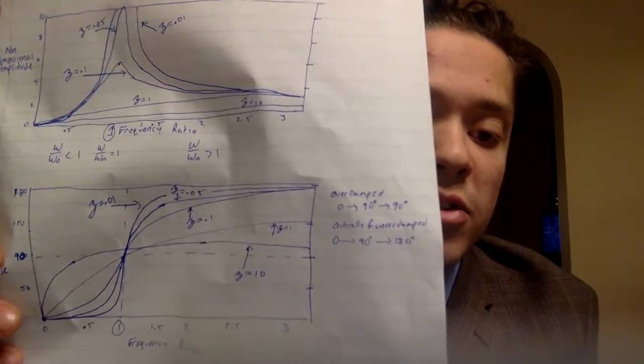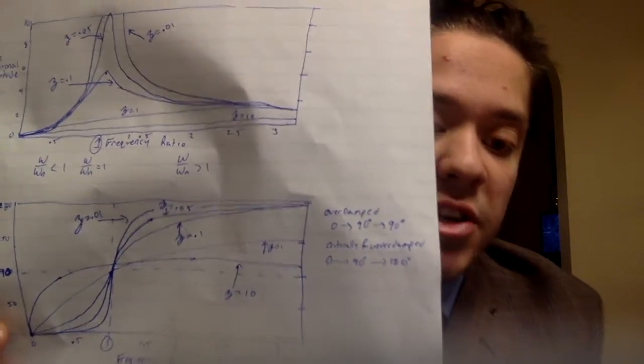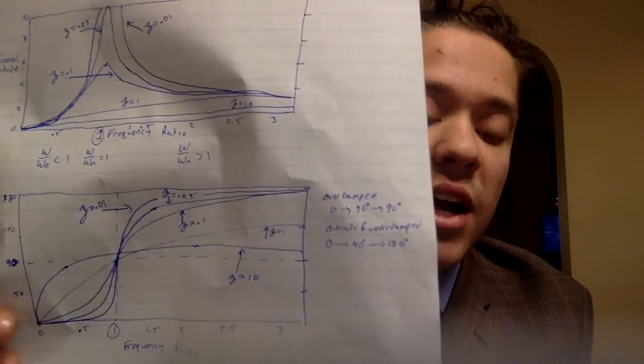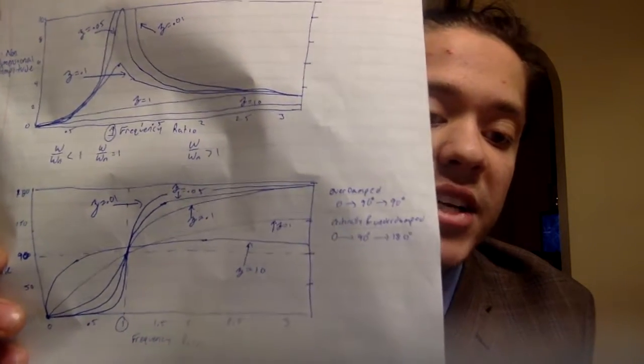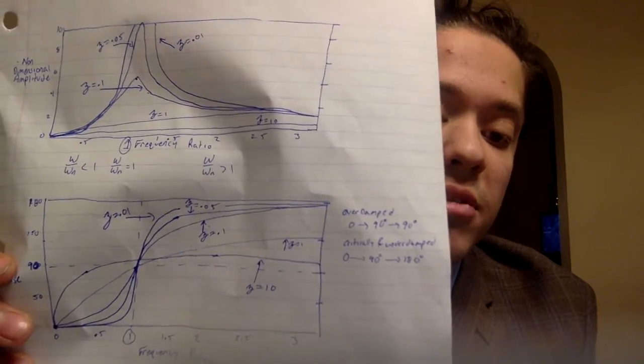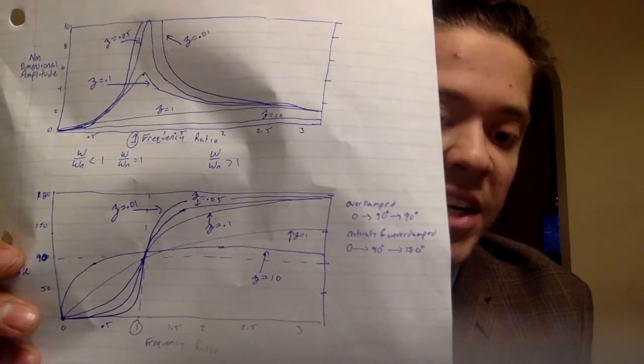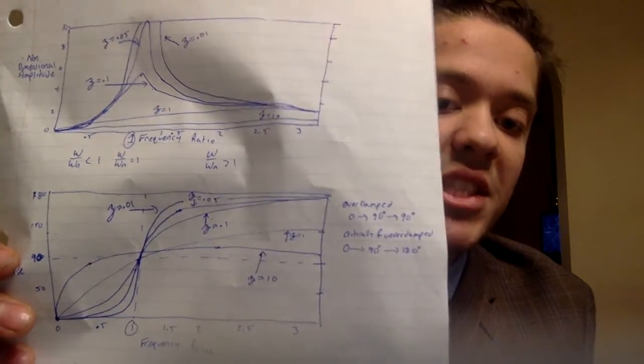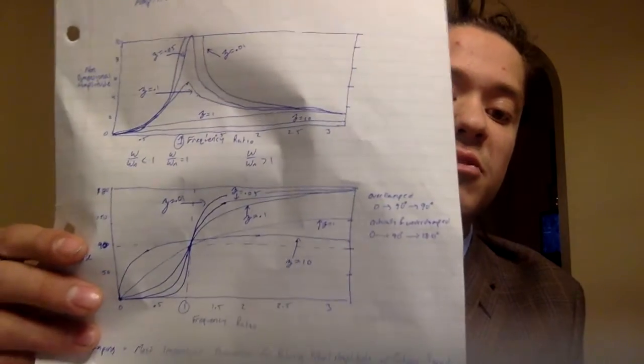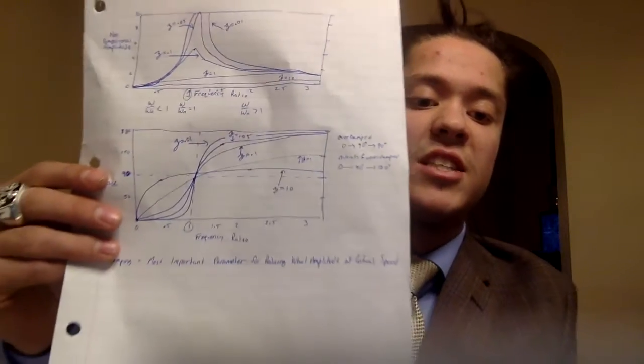And you can also note that damping coefficients greater than 1 stop at 90 degrees and never approach 180. However, underdamped responses approach 90 on the way to the natural frequency and approach 180 after the natural frequency. And what these suggest is that the damping is the most important parameter to reduce whirl amplitude at the critical speed.